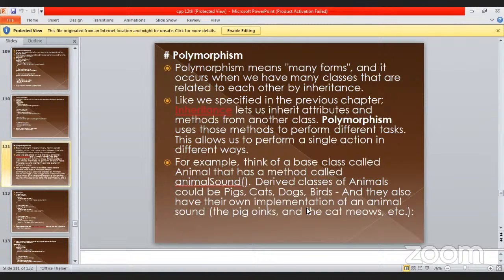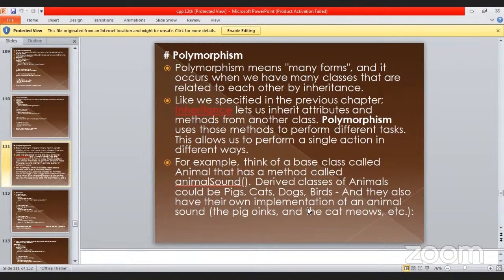Then polymorphism. What is meant by polymorphism? Polymorphism means many forms, and it occurs when we have many classes that are related to each other by inheritance, like we specified in the previous chapter, that is inheritance.